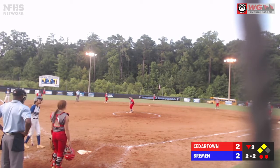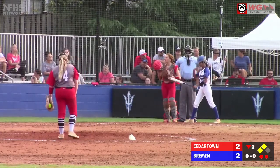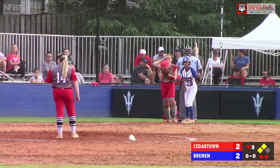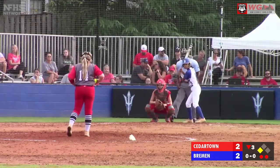That'll bring up Belle Akins. Kaylee had a little trouble with it there at shortstop. She bobbled for a moment, but picked up and threw. Brumby tried to stretch it over there, but either the ball got there at the same time or later, or the foot came off. We don't know for sure, but either way, it ties the ball game up, and we've got runners at the corners.